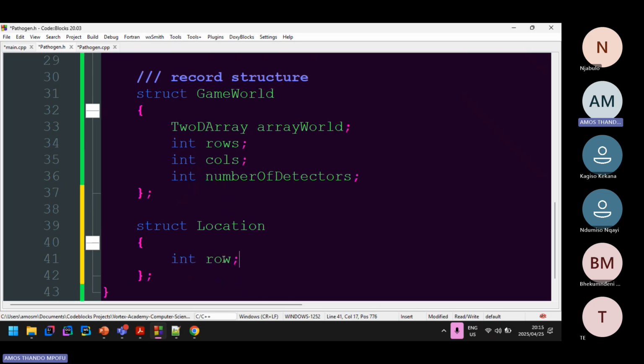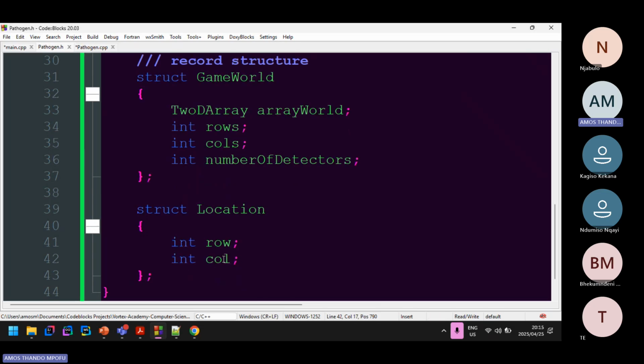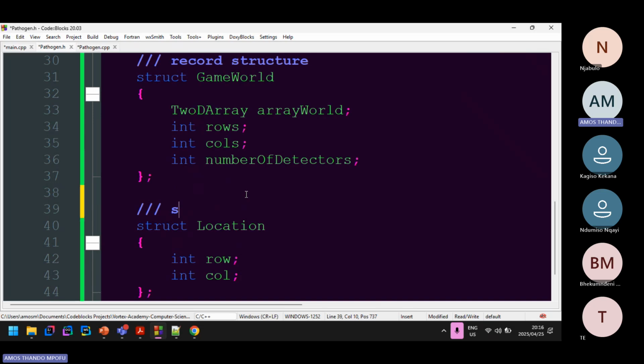So int row, int column. Done. Its main purpose is to store the location of my pathogen.